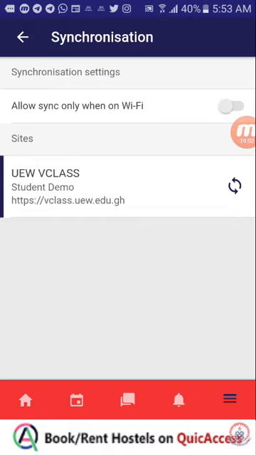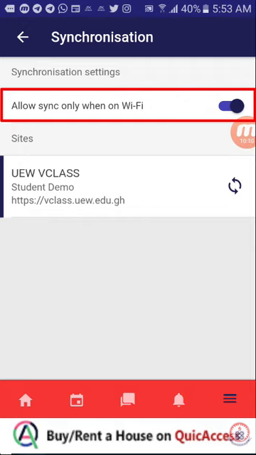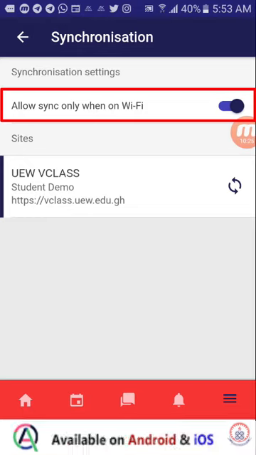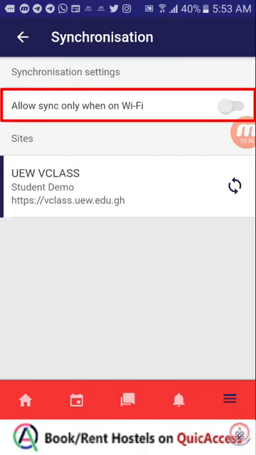Let's say, for instance, you put this to allow sync only when on Wi-Fi. It means that when you are using your mobile data, you're not going to get updates. You are going to get updates only when you are connected to Wi-Fi. So you can decide to turn this off so that whether you are using mobile data or not, you can still get updates.